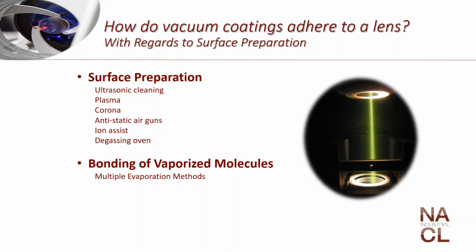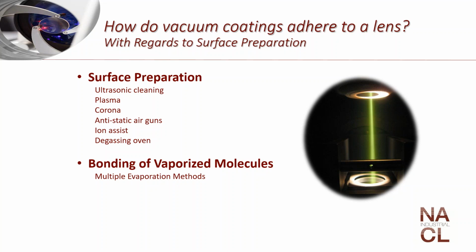The degassing ovens are also a very important step, and normally these work in tandem with the ultrasonic cleaning. This is basically a very clean environment that's warmed based on the substrate parameters, and this helps get the substrates perfectly dry and perfectly clean. One of the biggest obstacles to gaining good vacuum levels is moisture, humidity, anything that may be in that optic and might have to get pulled out in vacuum. So a degassing oven is a critical step to get good adhesion.